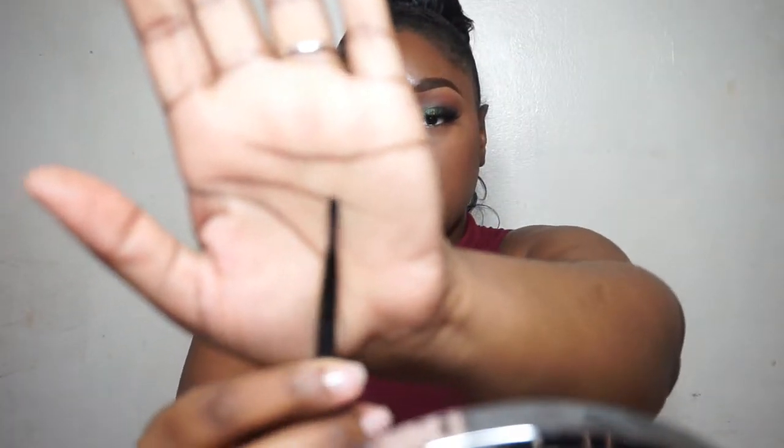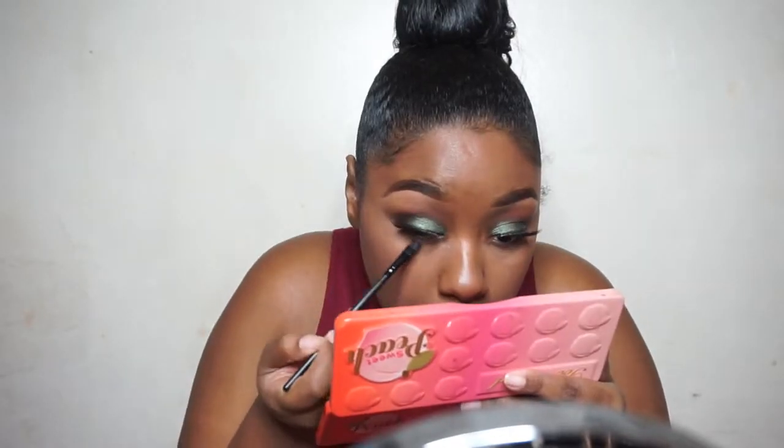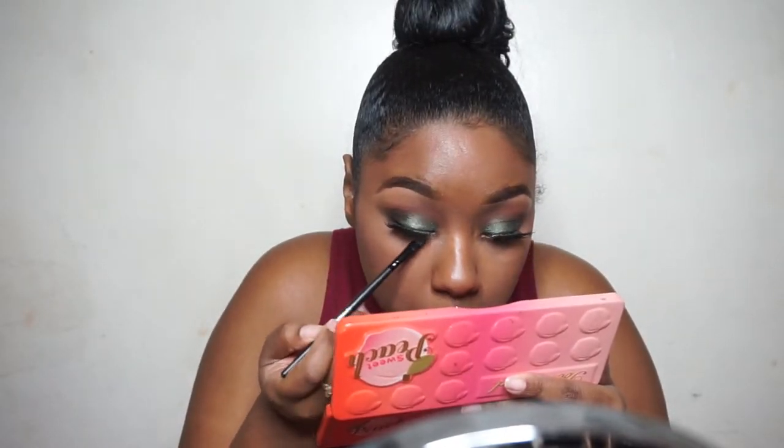I'm just gonna take a small shader brush like this. If you can see, it's a synthetic brush, and we're gonna go in with first Puree. Well, we can do Puree, and then we're gonna do another color. I'm just gonna.